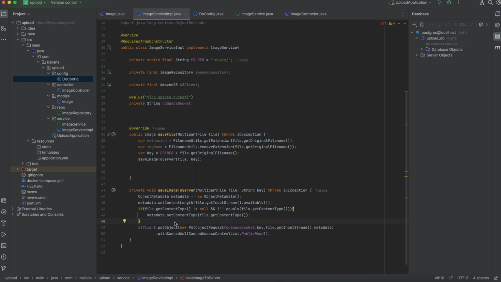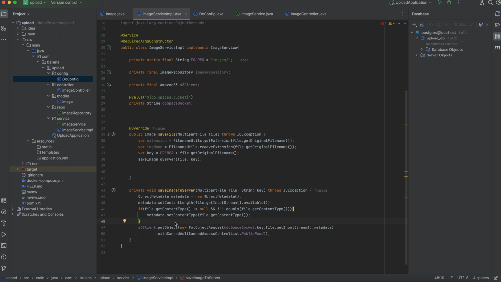So preparing the toy, the multipart file, is like a toy. It's a special type of toy that can be made from different materials like plastic or cloth and is packaged up nicely so we can easily carry it around. We need to check the toy's size and type to make sure it's safe to play with.